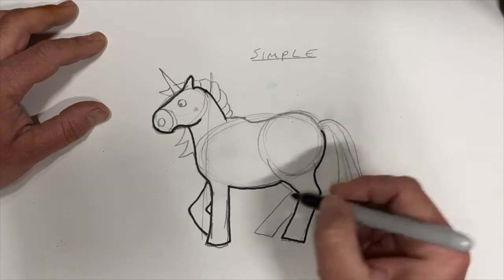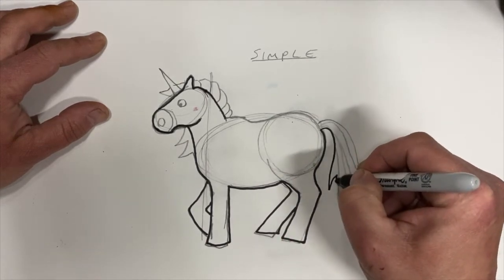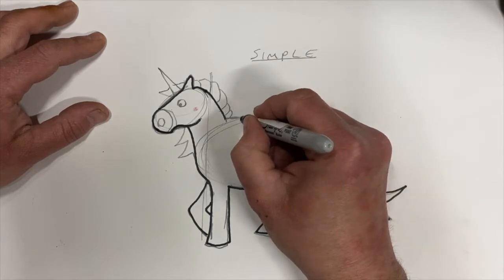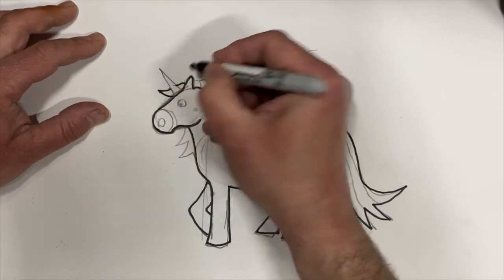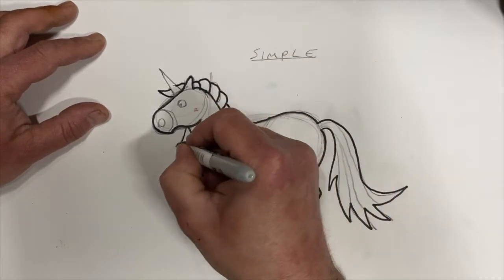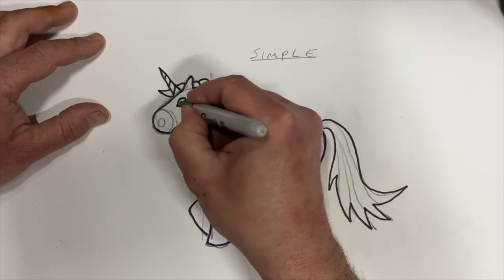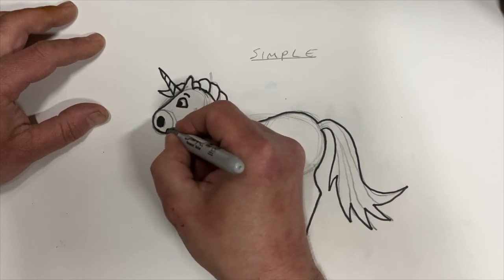Doing the outline of the horse — that leg's in front of the one behind, so that goes right there, and the leg behind you do afterwards. Then the tail — I added another spike, so you can change things slightly when you do the pen. Around the bum, around the back, and up around the shoulder — that's a really simple horse shape. Now drawing the little parts of the mane so we can change the colors and make it a rainbow unicorn. Here's the eye — around the top, maybe a bit more flat at the bottom, a little black eyebrow, color that in black, the nostril, and if you want to add a smile — there we go, lovely smile.